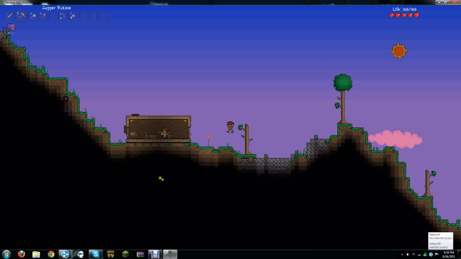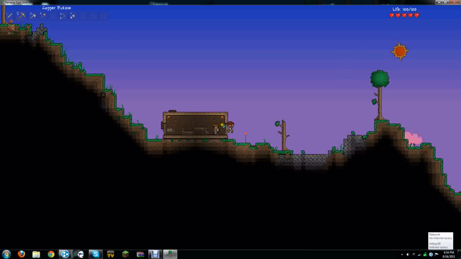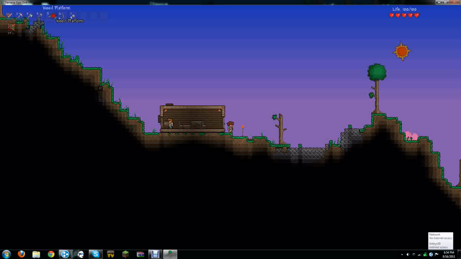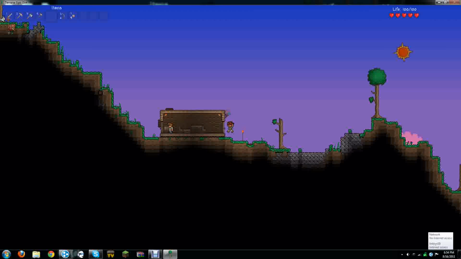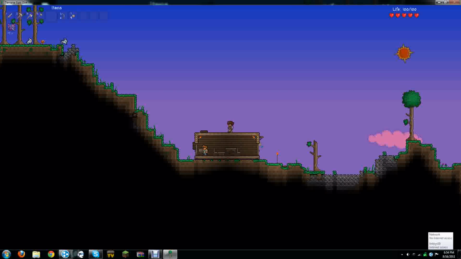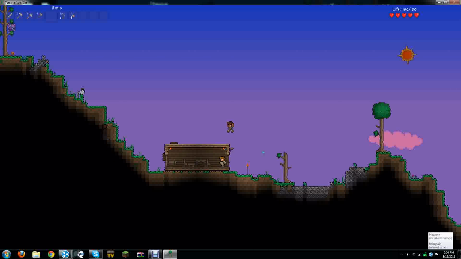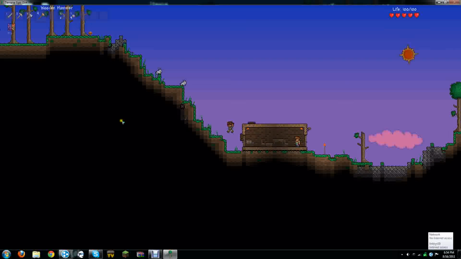I found no clay though, but I got something good. Oh yes, and you can make planks, which is very good. I mean, wooden platforms, not Minecraft. What these things do is you can stand on them and fall down. So just press S, you'll fall down, stand there. So that is pretty cool.